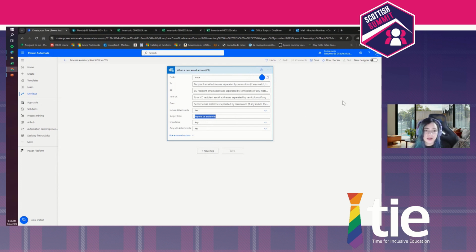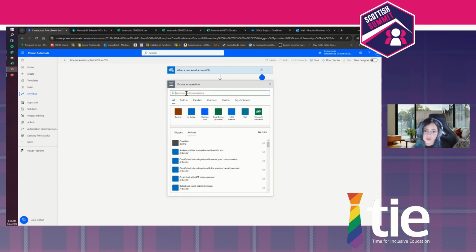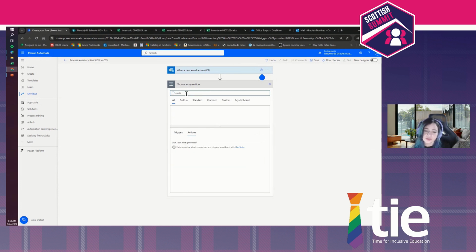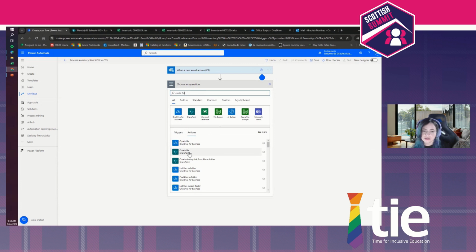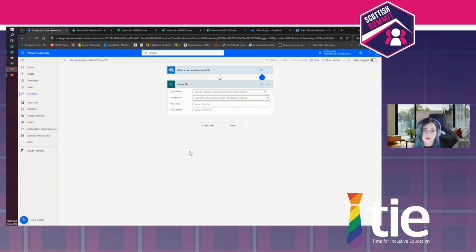So now that we have that, we can just get the content of the file and then save it into SharePoint. So what we are going to be doing is just create file. We are going to be using the create file action from the SharePoint connector. This is going to ask us where is the SharePoint site that you want to save this file into.